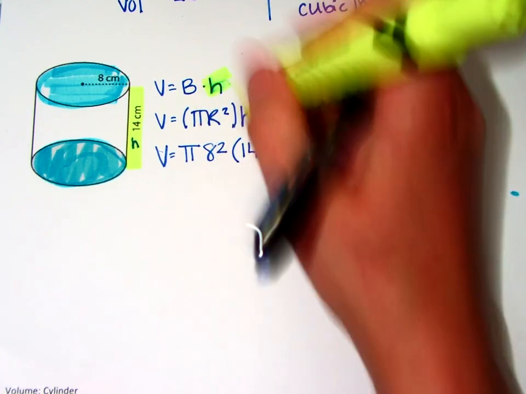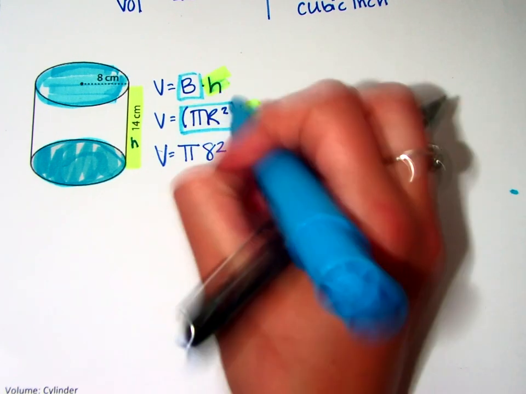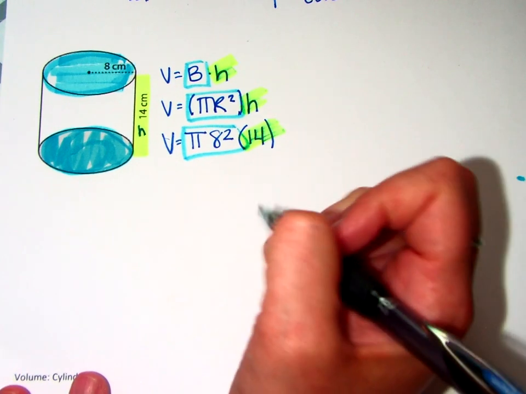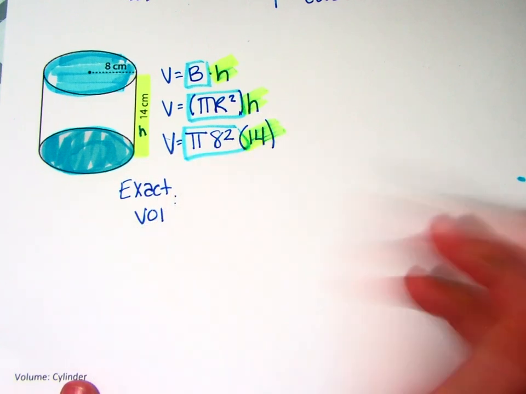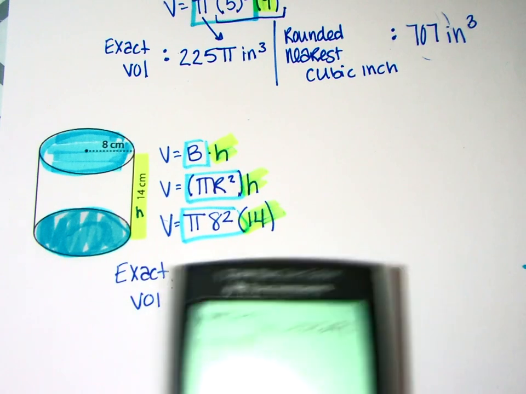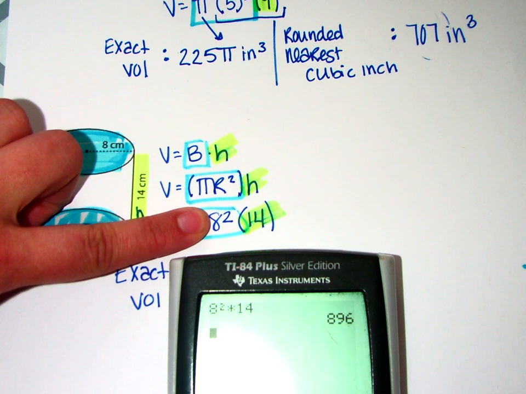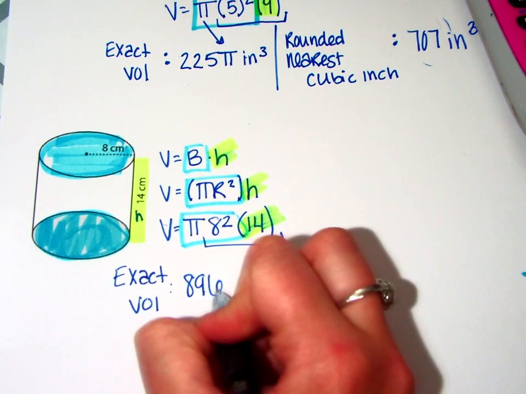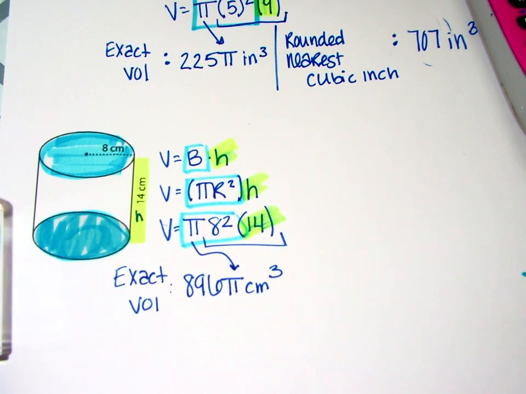So again, throughout my problem, I've got my height. My area of the base does change depending on what the formula is. So this is a circle, so we're using pi r squared. So let's go ahead and do exact volume first. So to do exact volume, referencing up above, this is where we don't put pi in our calculator. So when we're typing this in, I'm going to cover up pi and just do 8 squared times 14 for 896. So I'm going to simplify this and get 896 pi. Pi is just along for the ride. It's centimeters and it's cubic because it's third.